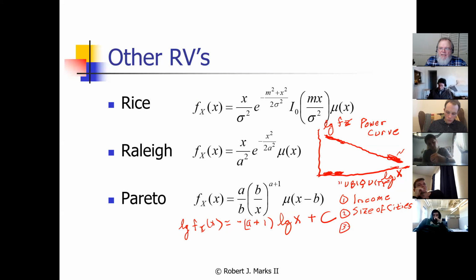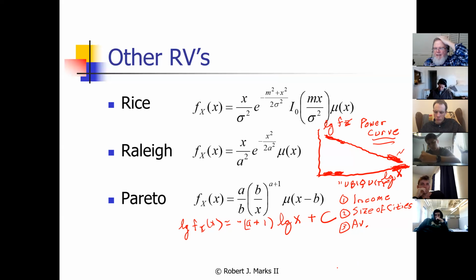Another interesting one is avalanches. And I don't know how to spell avalanches, so I just put AV here. But if you look at the mountain and snow coming down, there are little things where something happens and a snowflake falls and 3 or 4 pieces of snow, whatever a piece of snow is, goes down the mountain. But then every once in a while, boom, you get these incredibly large avalanches up here. So avalanches follow the Pareto curve, which is again called a power curve. So it's a very interesting technique.